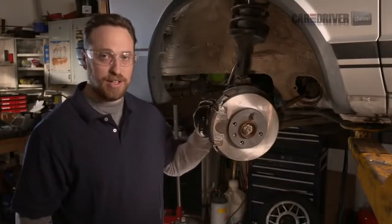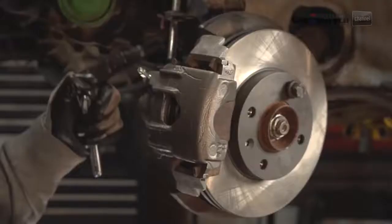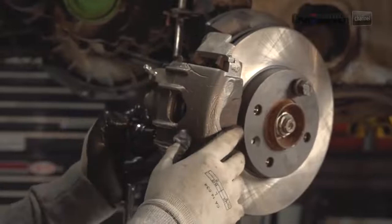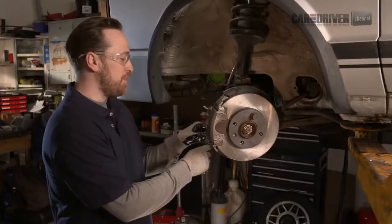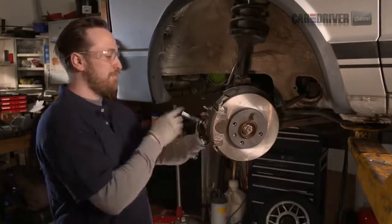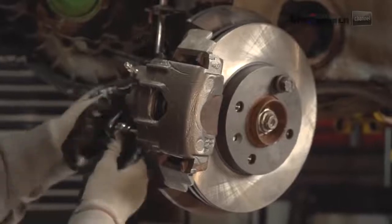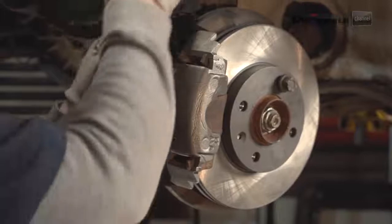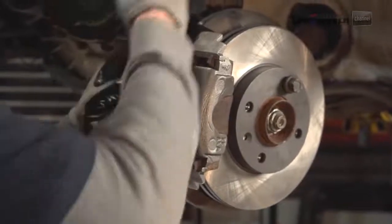So first step here on this car, this is a Volkswagen Rabbit. We're going to take the slide pins out. That's what the caliper rides on. So in this one it's an Allen key. So you grab your socket and your ratchet, pull those out the back. Sometimes they get kind of rusty, so you might need to put a little bit more effort into it than I am.